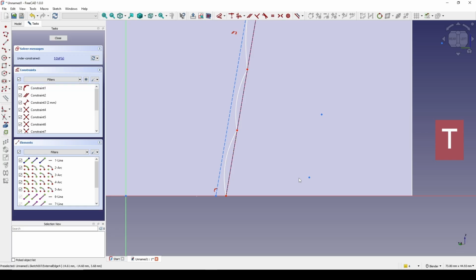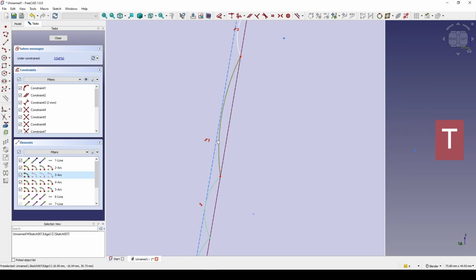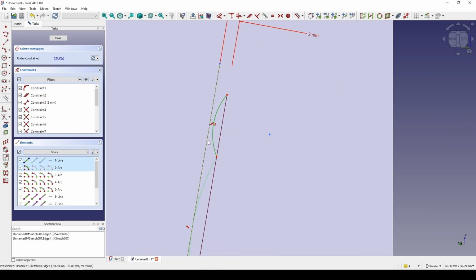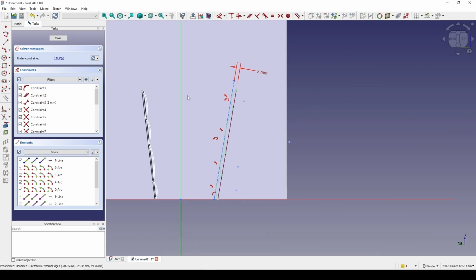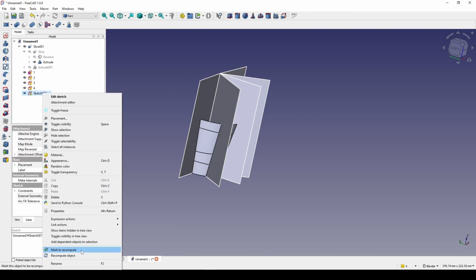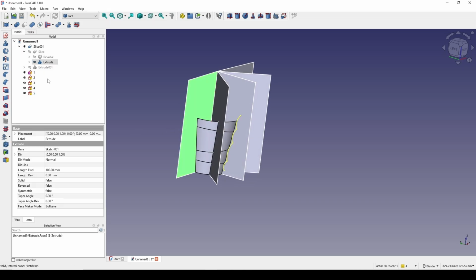And add the tangent constraint. All right, close. Rename it to 5. This one, create another sketch, plane face.